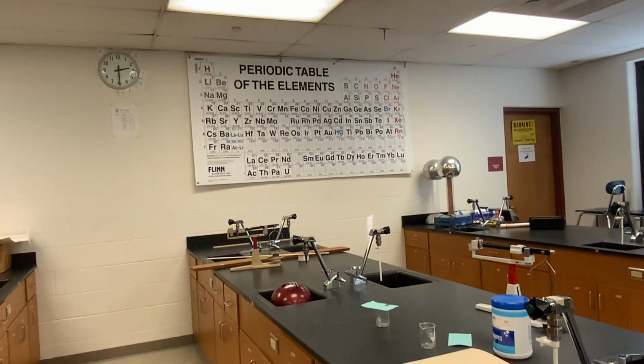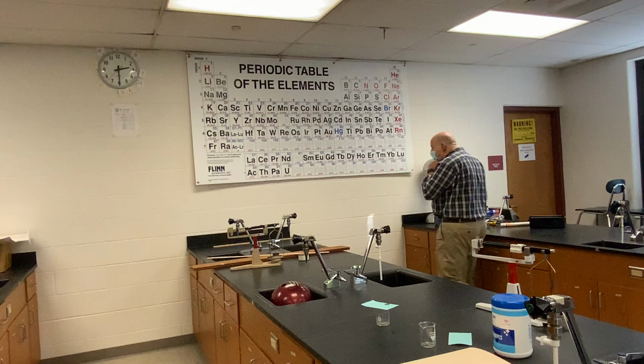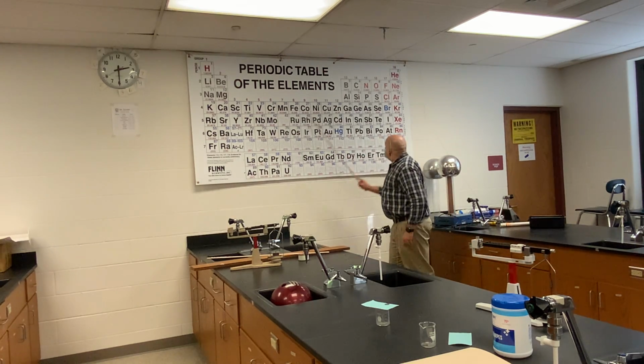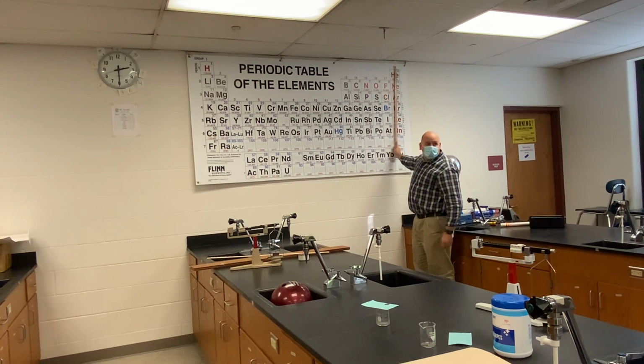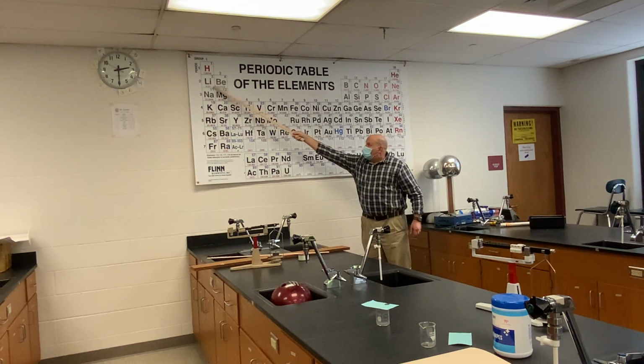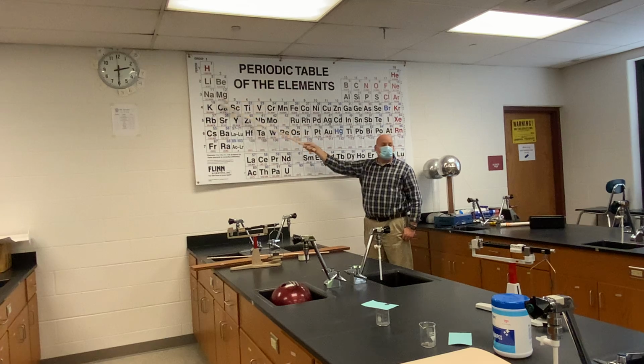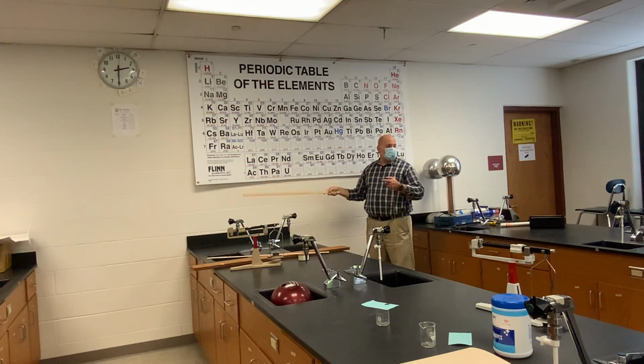Okay. Now, there is a reason why these elements tend to gain or lose electrons the way that they do. Key thing is, if you remember these elements right here, group 18, they don't do anything. They don't gain and they don't lose. These are the most stable of all the elements. Now, group 1 has a tendency of doing what? Not gain, lose 1 electron. So when they lose 1 electron, they become positive or negative?